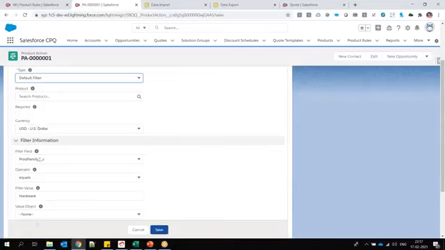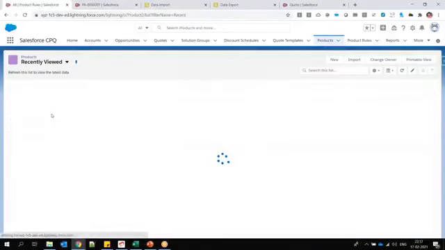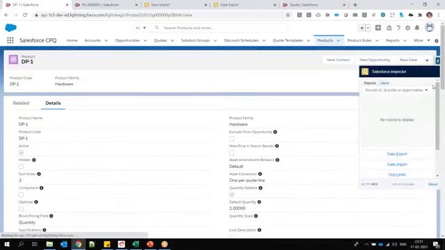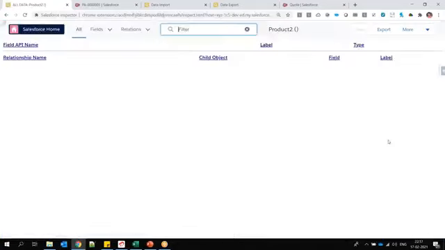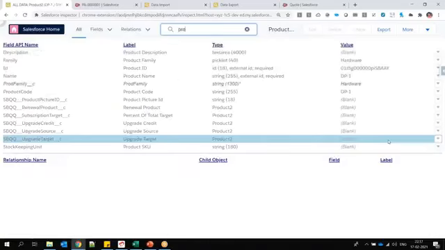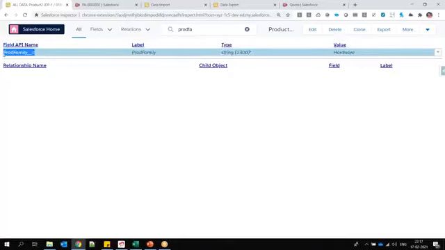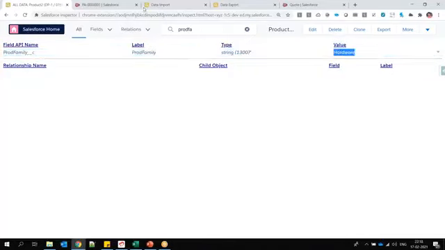What I'm trying to say, I have taken one field on the product object, that is a formula field, that will check your product family. This particular field which is on the product object, if you go to any product, for example DP1 is my product, if you go to the backend, I created that formula field. You can use any field. Mostly people are using a formula field because that will have all the results. For example, this is the field I created, product family. It will return what is the family there, hardware.